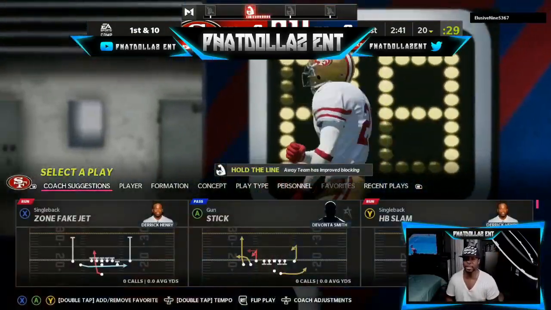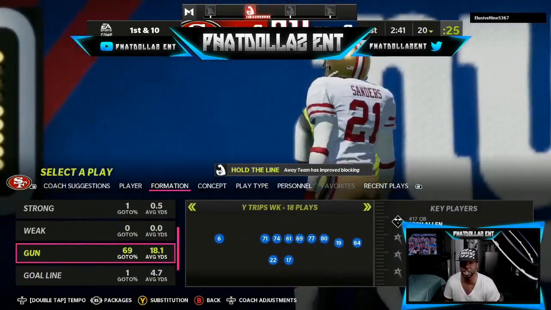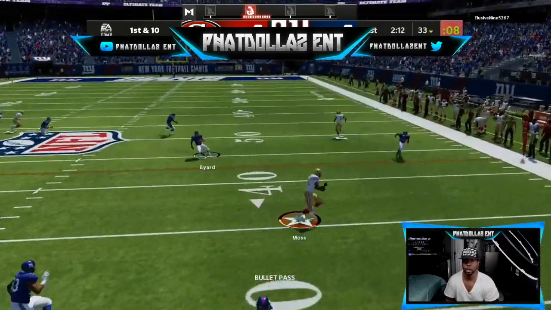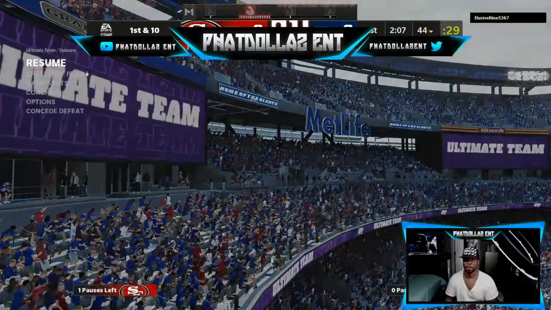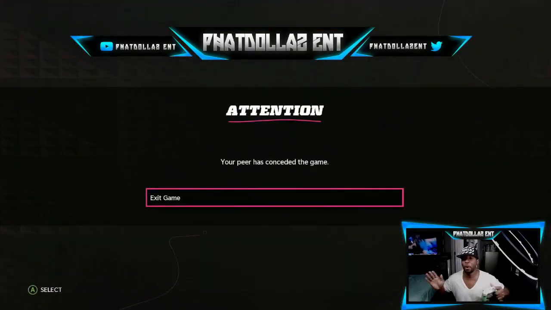Why you style on him like that, bro? He tried to roll out and hit me with that cheese. Ain't none of that cheese happening today. There we go. Drag again. Don't do it to him like that, Moss. Okay, it looked like he had enough already. My opponent quit the game.